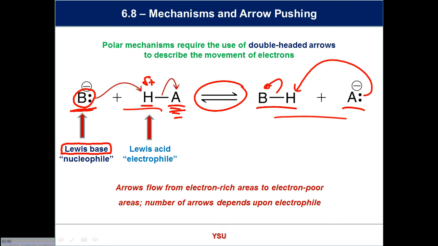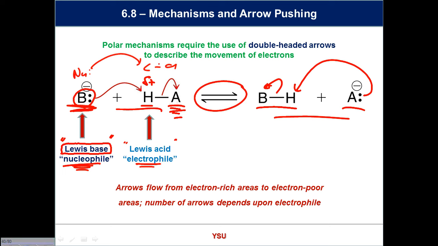All we have to do now is replace the word 'base' with 'nucleophile' and use the word 'electrophile.' Modern textbooks sometimes call everything a Lewis base because a Lewis base is a nucleophile and a nucleophile is a Lewis base. A nucleophile is the same as a base because both have a lone pair; an electrophile is a Lewis acid because it needs electrons and can accept them. If I plug in those terms — thinking of this not as a base but as a nucleophile attacking a carbon with chlorine attached — I have the same arrows describing the same thing: attacking something positive with something negative and kicking something out. We call that a substitution process.